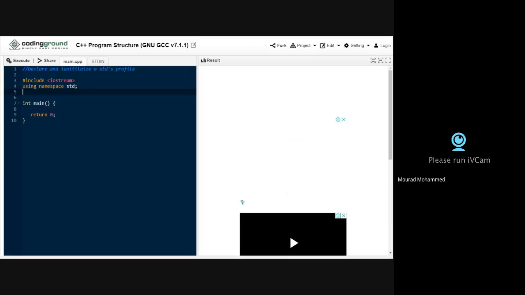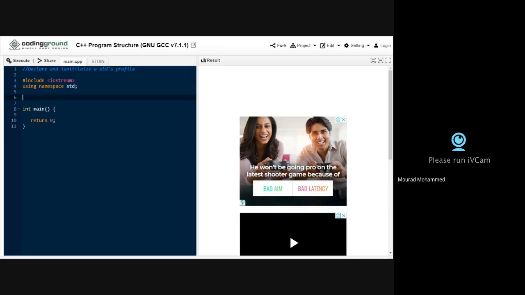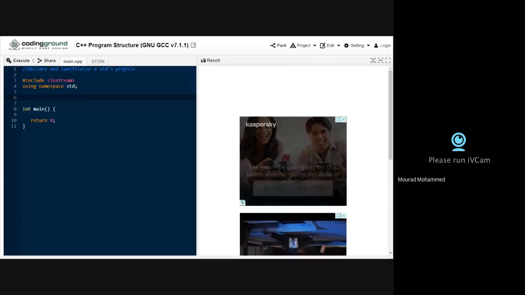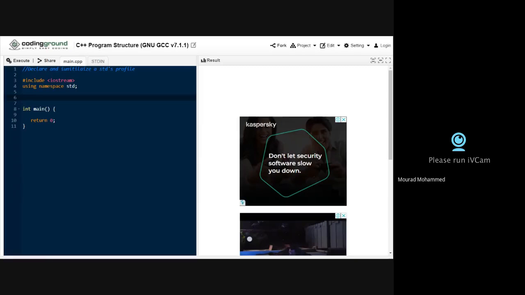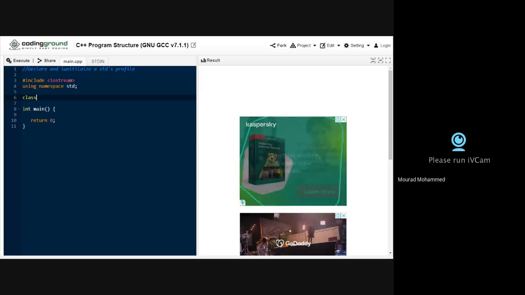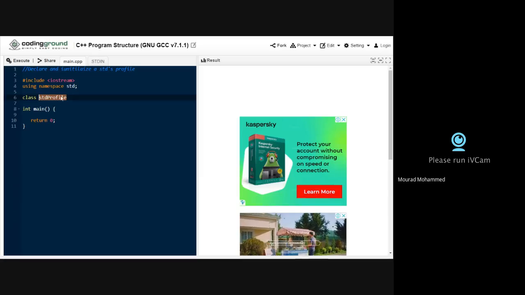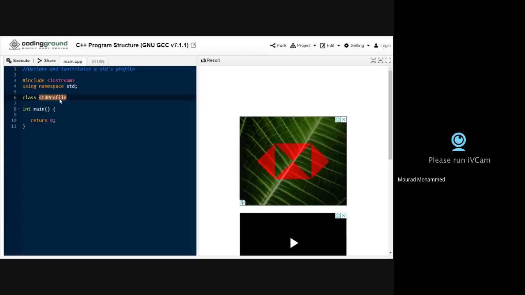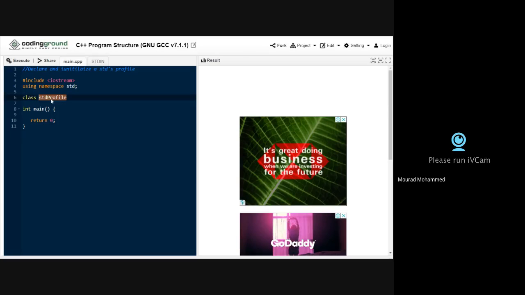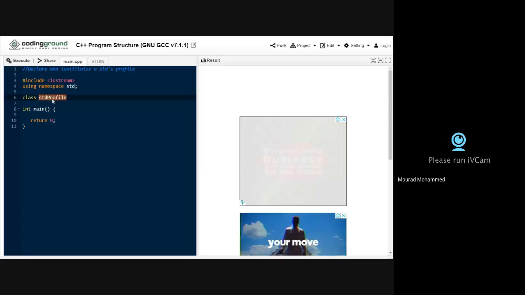Before the main, as we used to use this space for declaring methods, functions and procedures, we will use it also to create a class. The class is an object that C++ enhances. To create a class, we mention the class name and precede it with the keyword class. I'm going to give it the name std profile, with no space. We respect the naming rules.